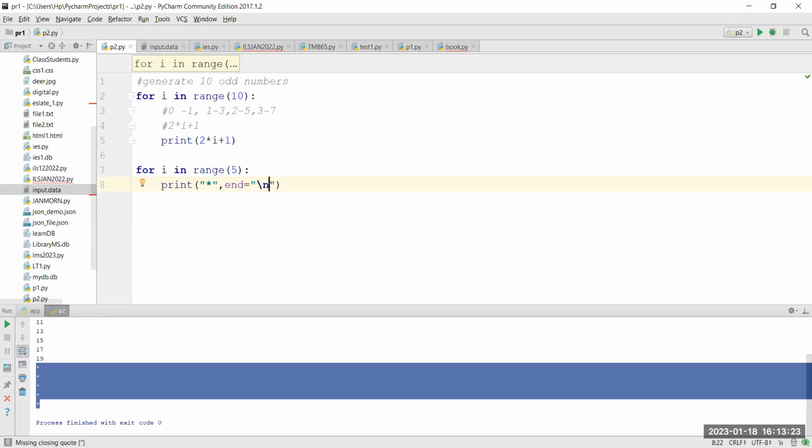By default, every print has an end command, and the end command will have a new line by default. That's why this is invisible.